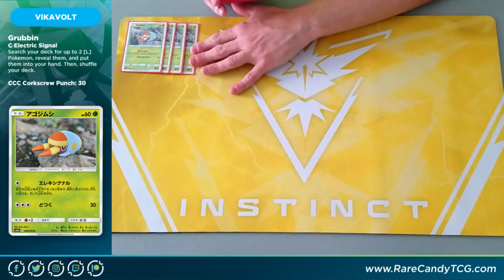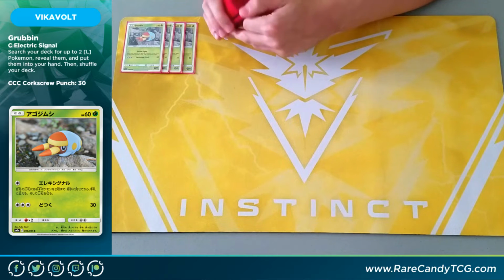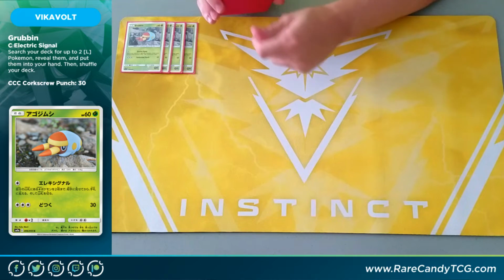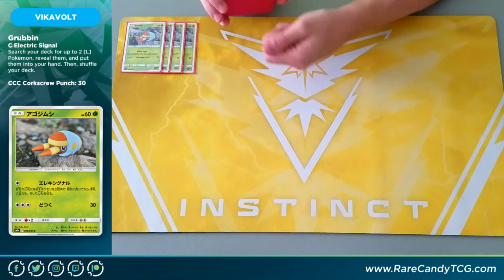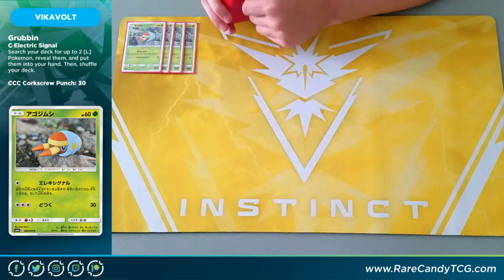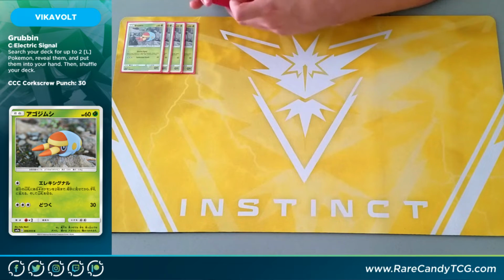So for just a single color synergy, you search your deck for 2 Lightning Pokemon and put them into your hand. And that's really good because if we open up with a Rare Candy but no evolutions, we can just use Electro Signal and grab our Vikavolt for the next turn. Also, of course, we can grab a Charjabug as well, which is very important to the strategy of this deck. So we can grab Vikavolt and Charjabug and be ready to go.